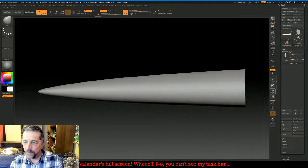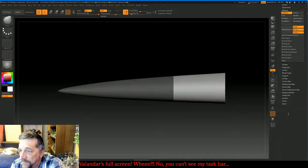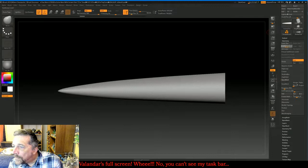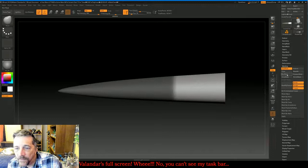Come back here. We're going to select here. Okay, why? Well, because I'm going to blur that mask a lot. Actually, come to think of it, we're going to keep it lower. We're going to delete the higher res because we want this to be moderately low poly. I'm going to select it about here, and this will make the blur go faster. And then we're going to grow it a bit.